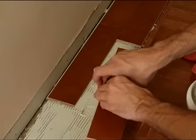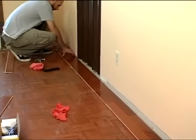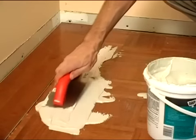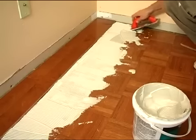Carefully install the first 2 rows with the tongue facing the starter wall, ensuring that each plank is straight against the chalk line. Once the first 2 rows are in position, allow them to set for a while until the boards are secure. Then continue with the rest of the floor, spreading the adhesive in 2 to 3 foot sections at a time. Laying the right amount of adhesive is essential.